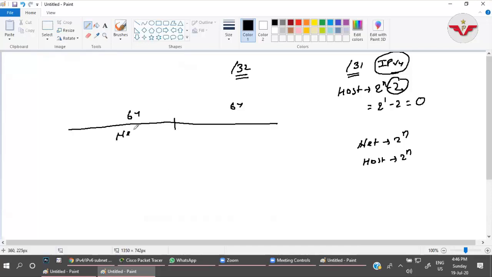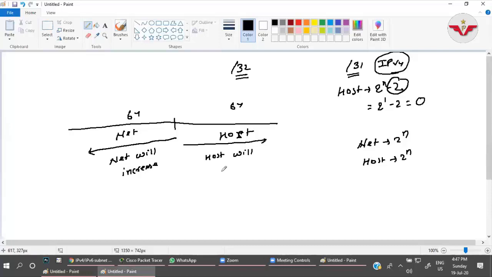This is network, this is host. If you move in this direction, the network will increase. If you move in this direction, the host will decrease. Clear?